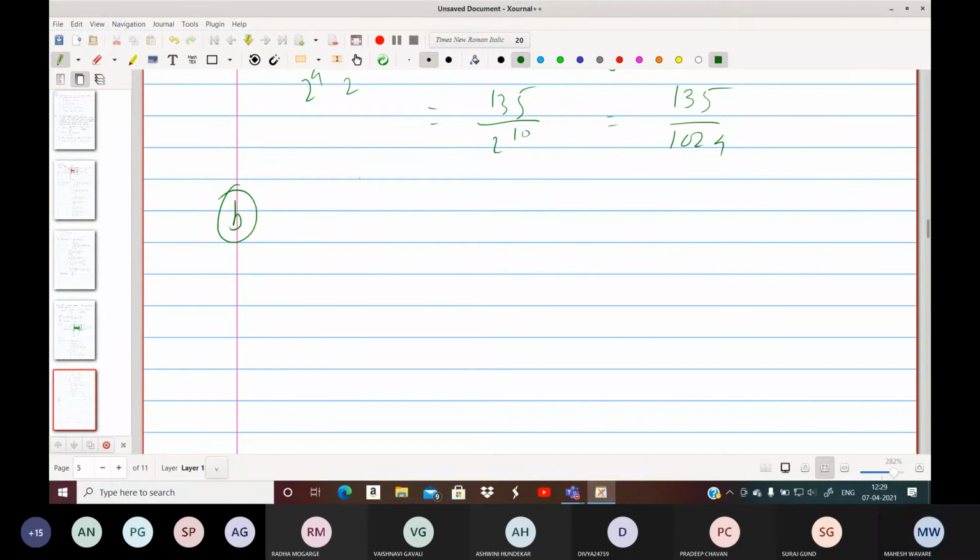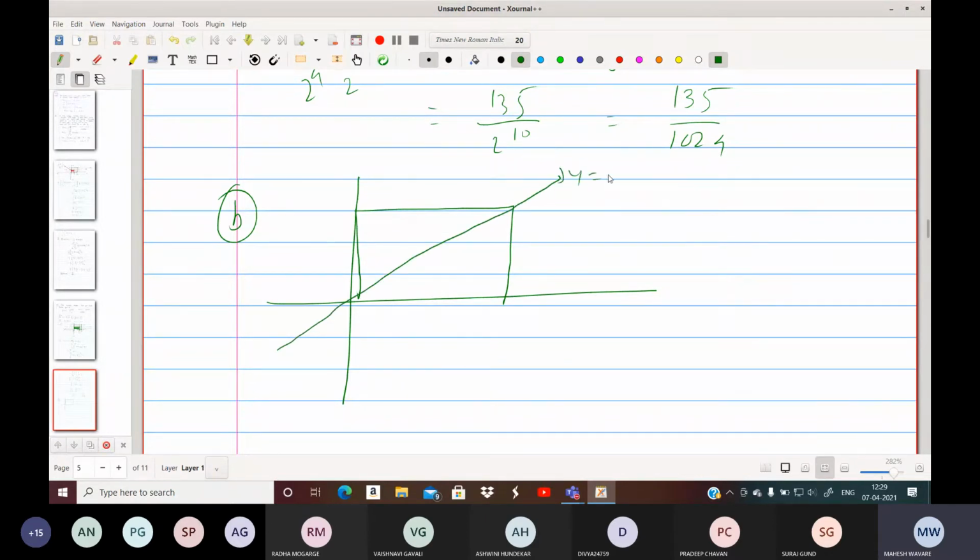Now we want to integrate it. This is your square, and you want to integrate it for y greater than x. So I draw the line y equal to x. Where is y greater than x? y greater than x is here. Here is y greater than x, and here is y less than x, and on the line y equal to x. So this is your region of integration.